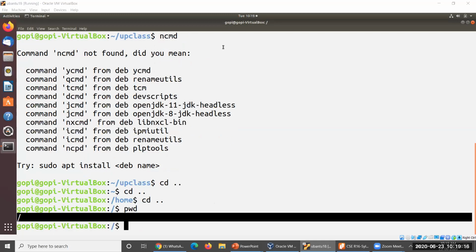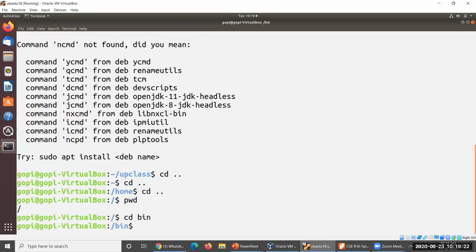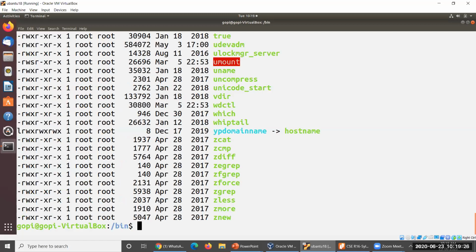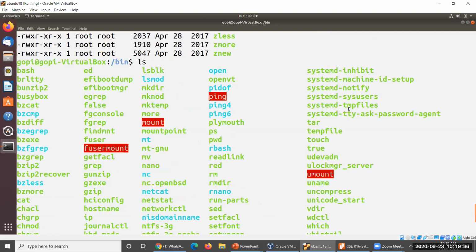Now let me enter into one particular directory, that is bin. Yes, taken bin. So ls -l, otherwise ls you could consider here. Whatever commands you are expected to run, all commands are available here. I already told you this point in the previous sessions.